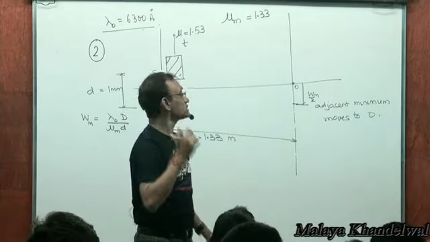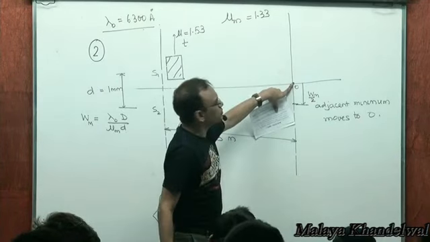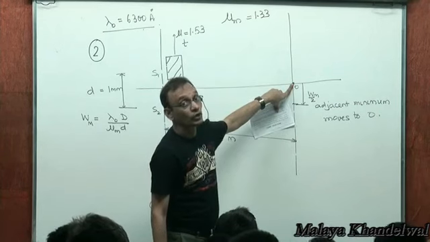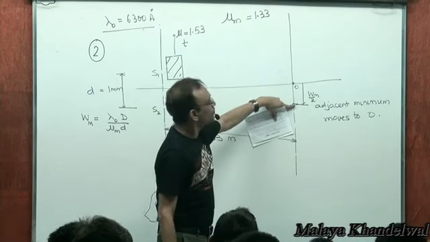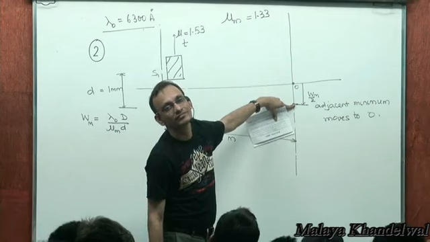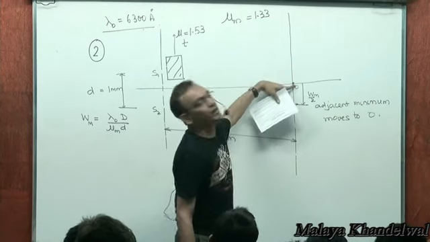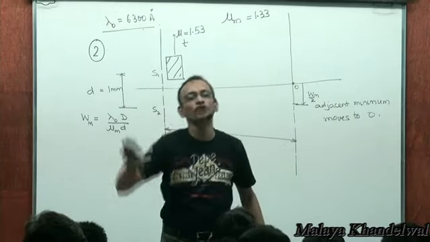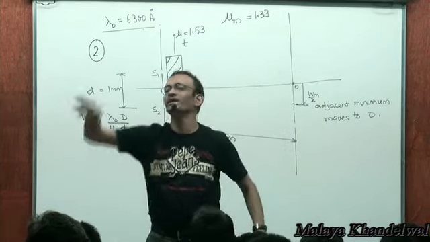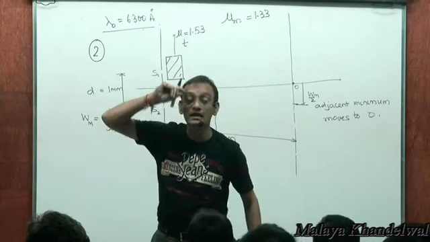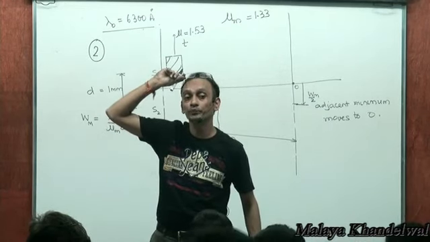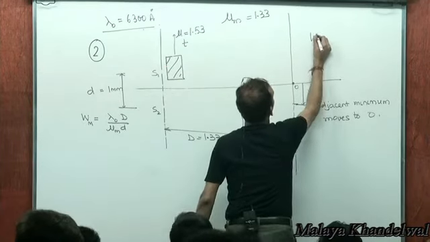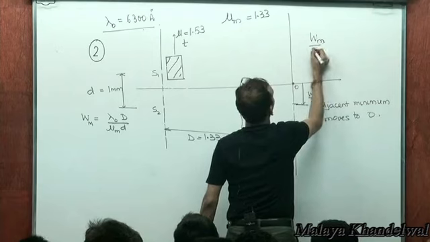Now, what we are seeking is, when this plate was not there, this was a central maximum. This was a maximum, right? The nearest minimum below this would be half the fringe width, and you want this nearest minimum to go to O. That means you want the vertical shift of half the fringe width. Half the fringe width is the vertical shift that you are seeking. Yes or no? So the vertical shift sought is half the fringe width.